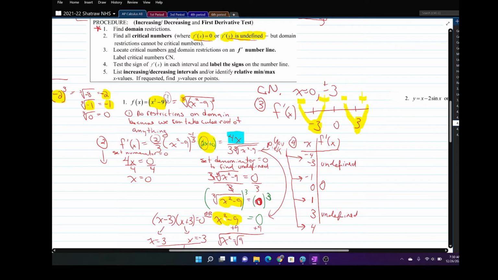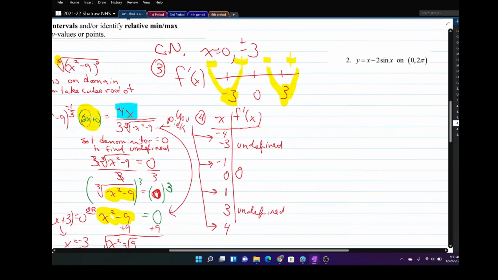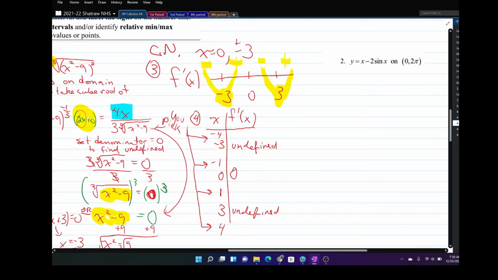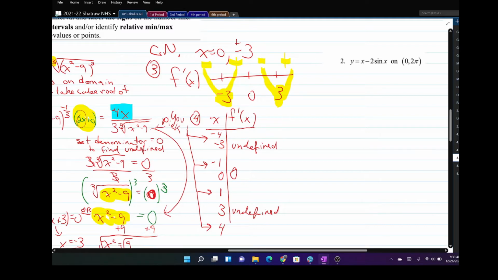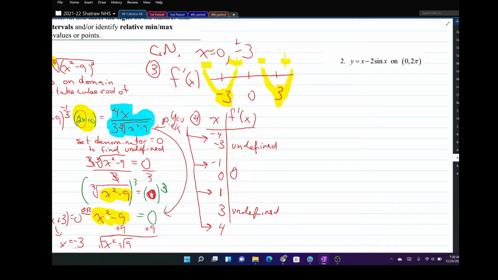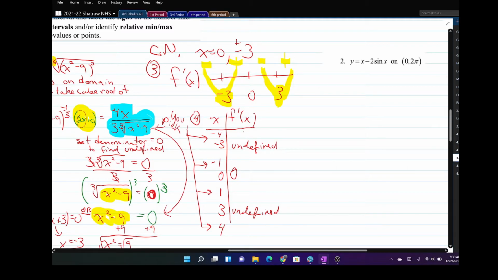So I'm in here and I'm saying that I'm just checking the value of the function at these points. I'm not trying so hard to actually find what the number is. What I want to know is, what is its sign? So I'm looking at this function right here, and I'm looking at the numerator and deciding what I get, and I'm looking at the denominator and I'm deciding what I'm going to get. And so I'm just trying to show just the sign. So if I plug in a -4, I have 4 times a negative number, and it doesn't even matter what the negative number is.